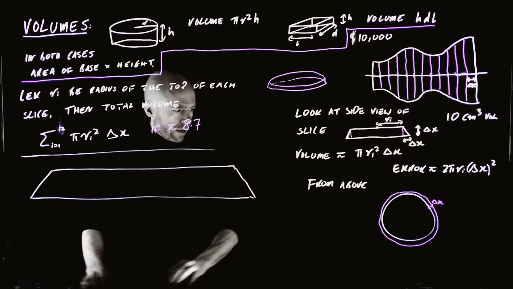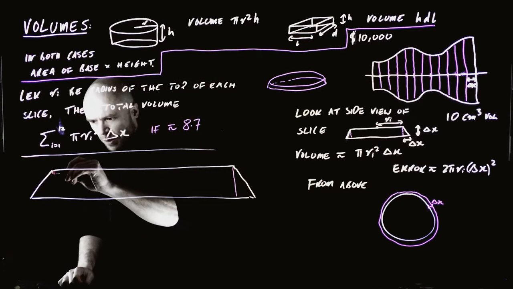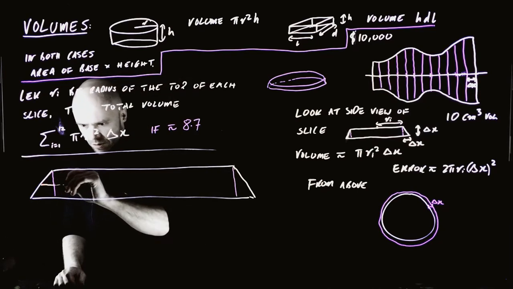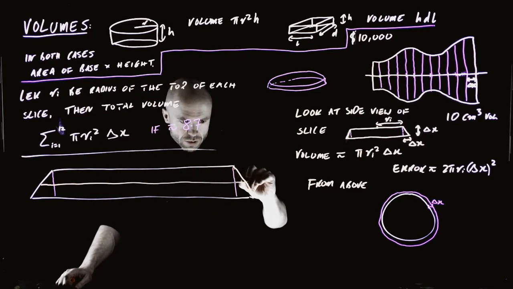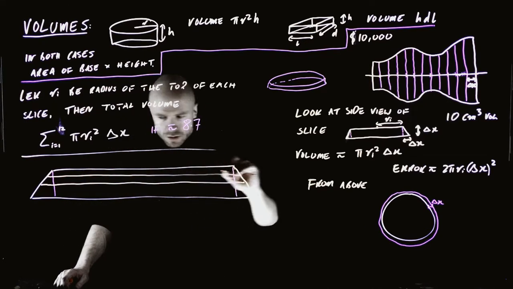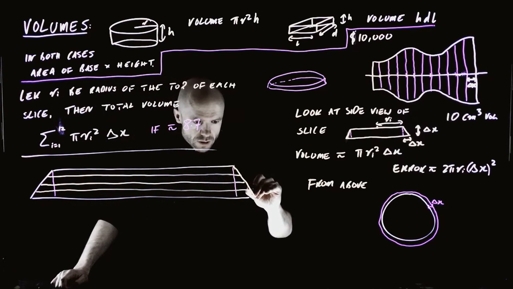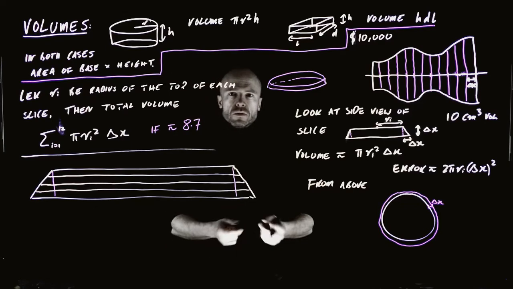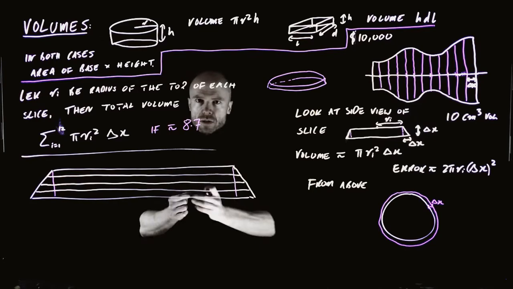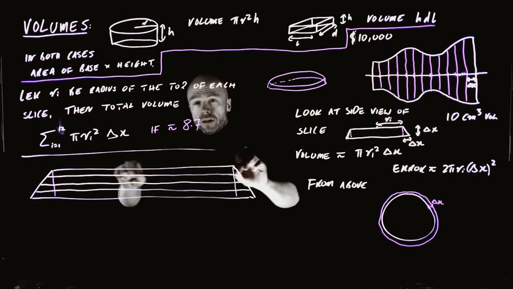Then the error from this slice is from this stuff here, right? It's from this stuff which is being extra counted. But if we cut this slice into 4 slices, I'm going to take all of our 12 slices and slice each one of them into 4, like this. And now with 4 times 12, 48 slices, we're going to do the approximation of approximating each slice just by the cylinder defined by the radius of the top.